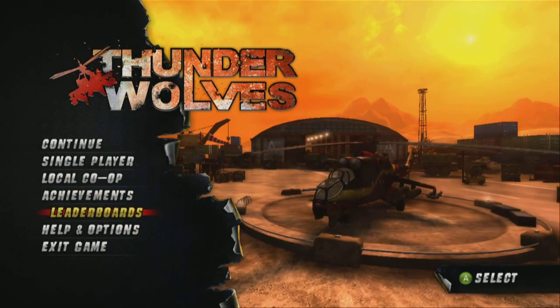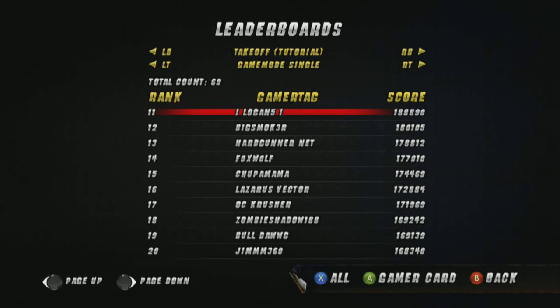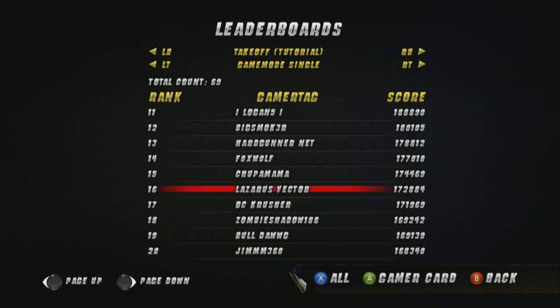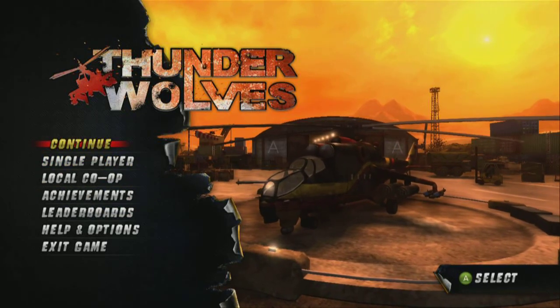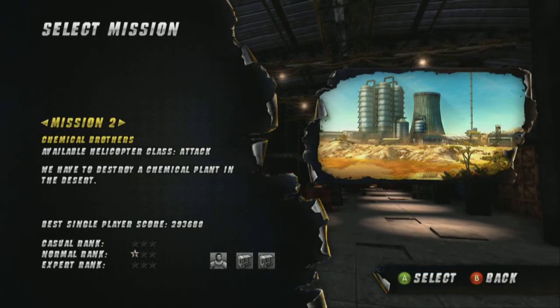So since this is an arcade shooter, we do have leaderboards. So as you can see, all of the different people's scores who've played through the game or played through the various missions. Achievements as well. It does have local co-op as well as single player. So let's go ahead and jump in and look at the gameplay. So we're actually going to go back to Mission 2.